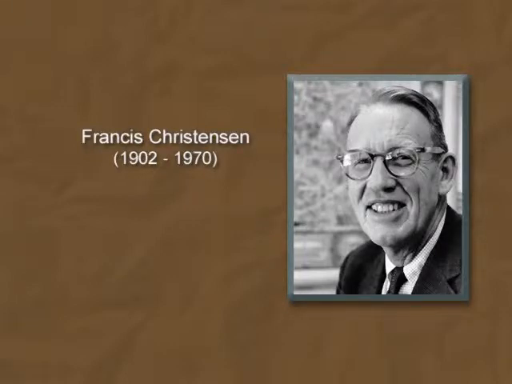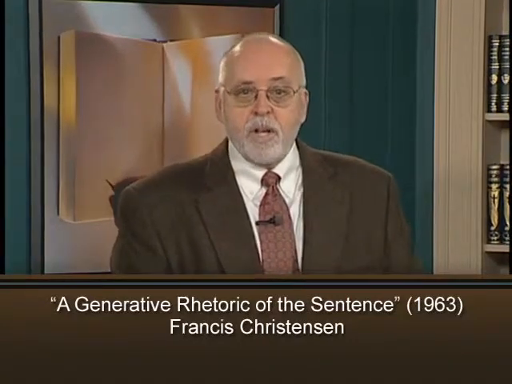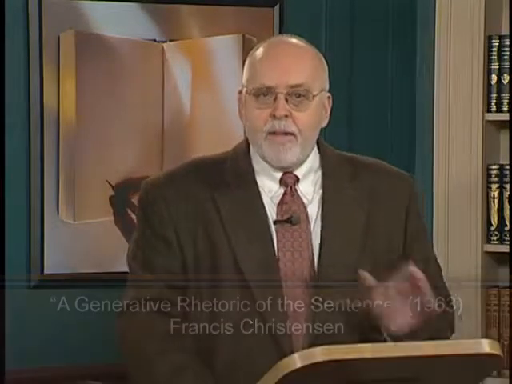an English professor at USC who in the 1960s stopped repeating received truths about what made for good writing and actually started looking at the way professional writers wrote. Christensen, who died in 1970, was an incredibly influential rhetorician, and his impact on the teaching of writing has been profound, and much of his influence can be traced back to a single essay, A Generative Rhetoric of the Sentence, first published in College Composition and Communication back in 1963, and then republished in Christensen's collection of essays, Notes Toward a New Rhetoric, Six Essays for Teachers, published in 1967.